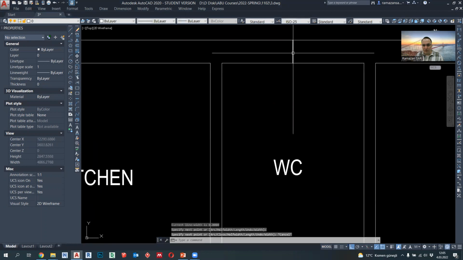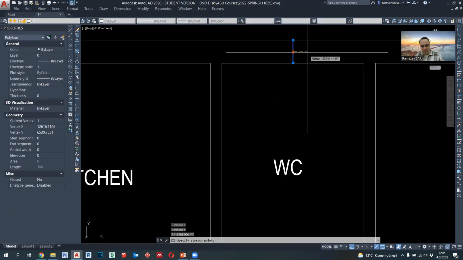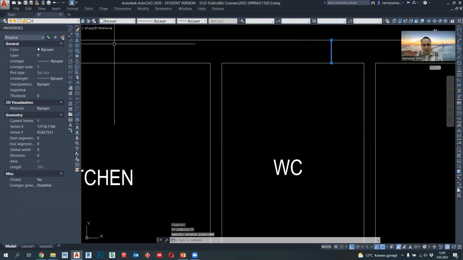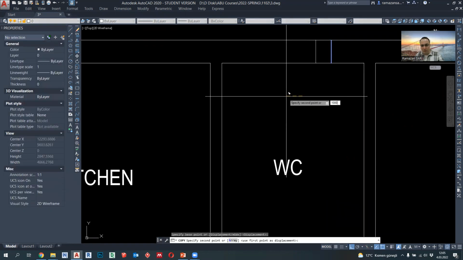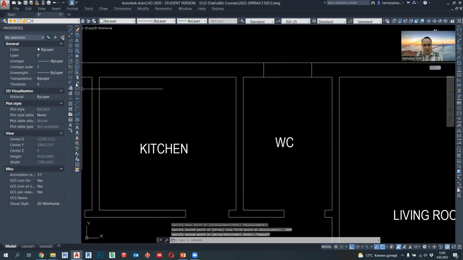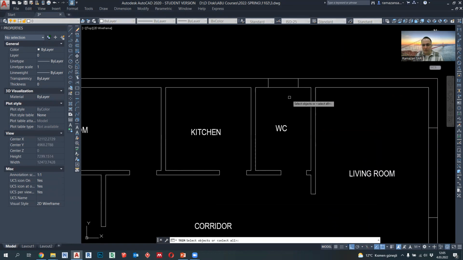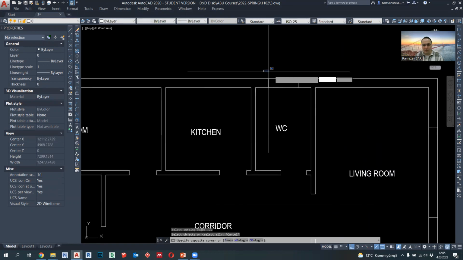Let's create another opening at here. In general, the window at water closets makes a little bit smaller than the other ones.